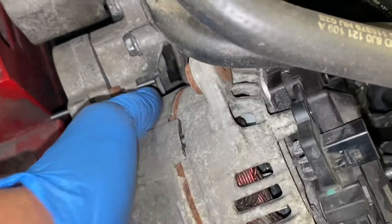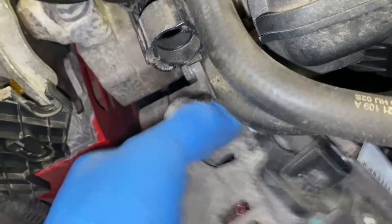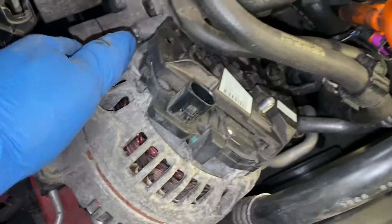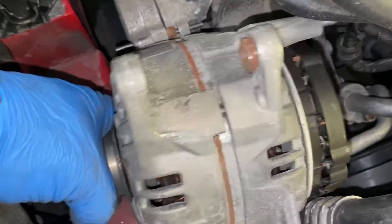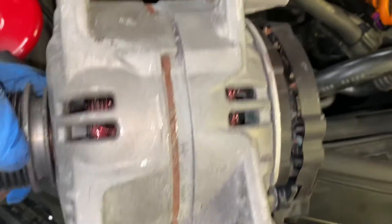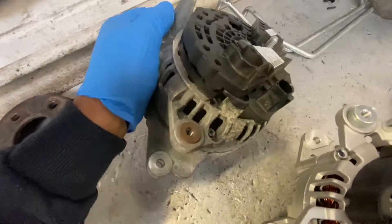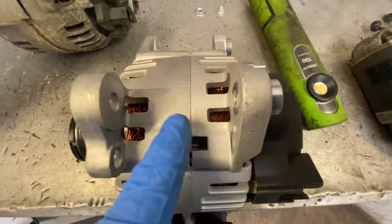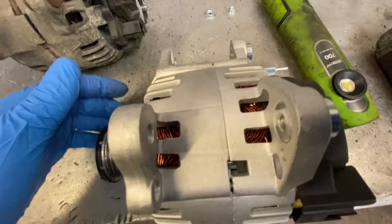So now we can play around with the alternator — now I can work it out. You'll need to use both your hands to do this. And that's it — basically that's our alternator out. You can see what it looks like down there. As you can see, this is a genuine one and this is the aftermarket one that we're fitting. As you can see how these are pushed in — when you tighten the bolts it pushes those forwards. On the new one they push outwards until you tighten them, then they push in, so you'll be able to slide it on easily when putting the new one in.